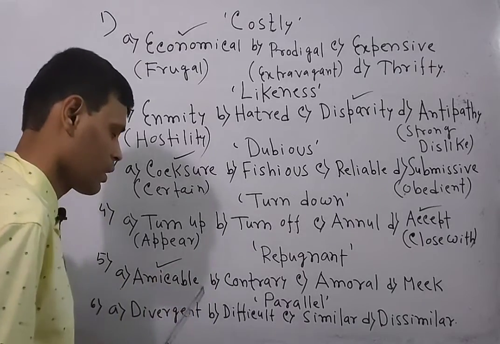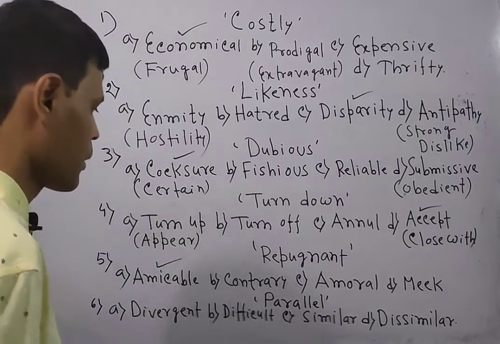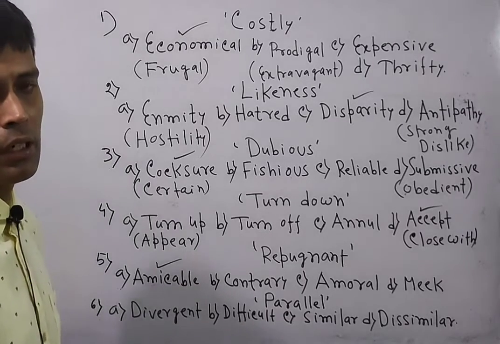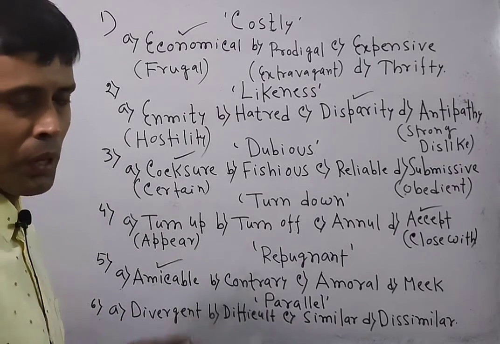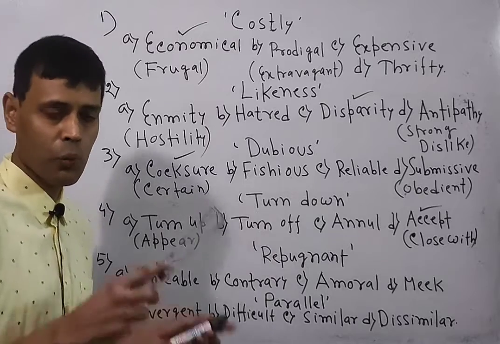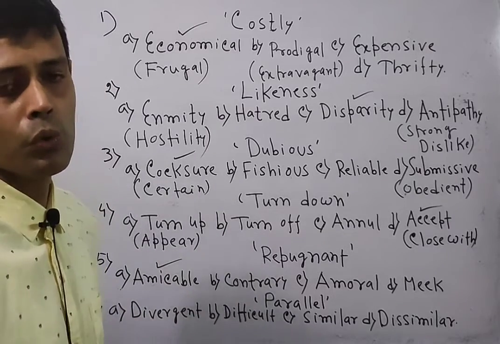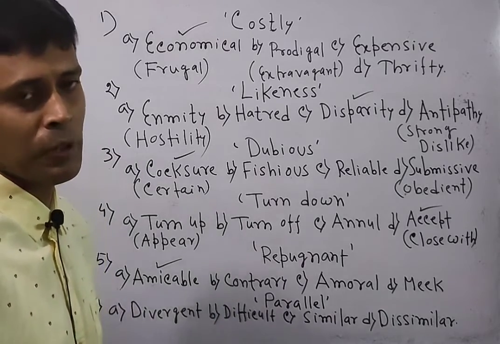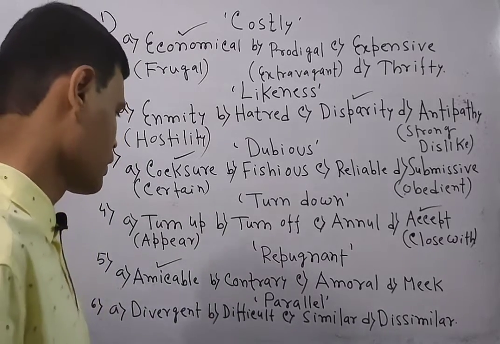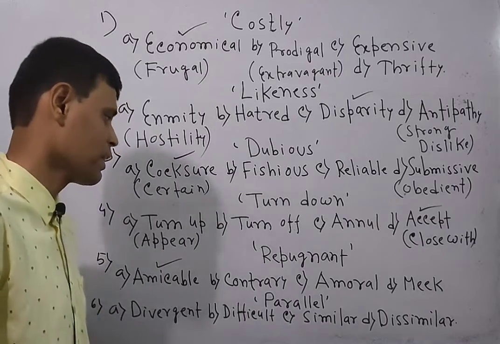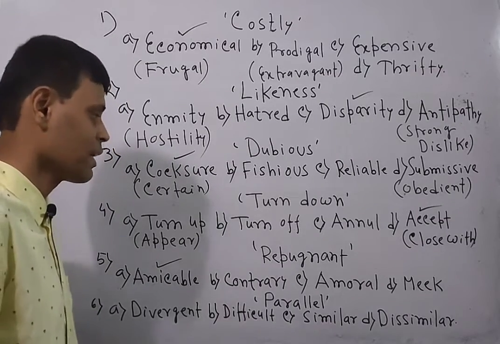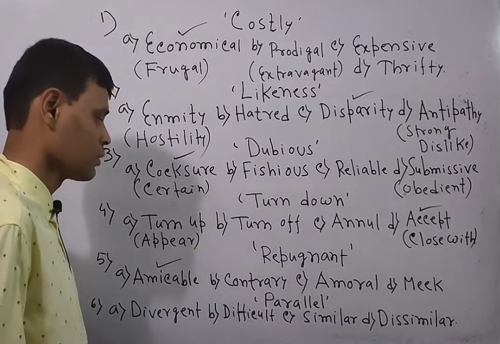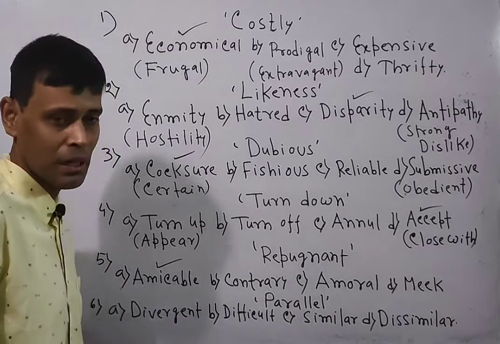Now look over the last question: parallel. Divergent means one thing that means spreading from one point to diverse points, whether spreading something from one point to diverse points, or you can say scattering. Difficult means arduous. Similar means similar. Dissimilar means not similar at all. See, parallel is similar, so its opposite should be dissimilar.